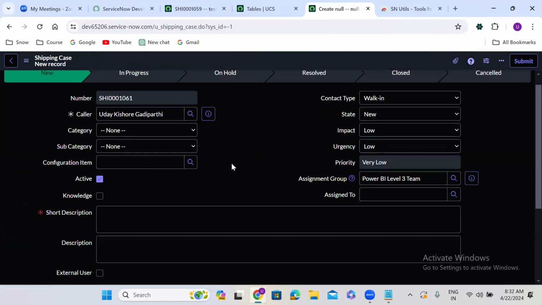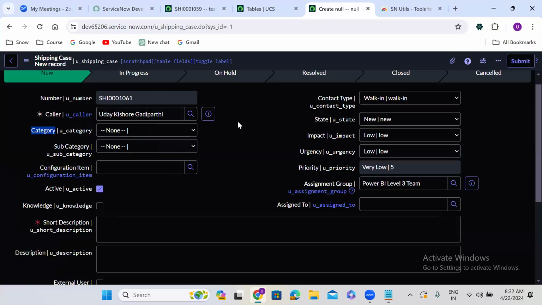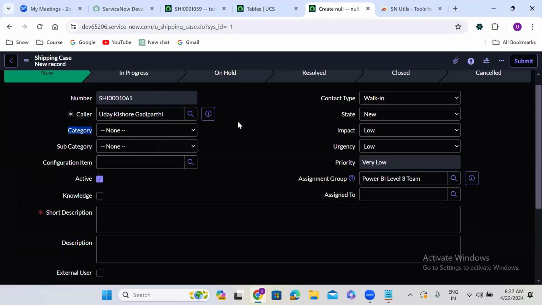You understand, right? The shortcut. It will save a lot of time in development. Normally we would have to right click to see the field name and all. Instead of that, you can double click on it. You can double click anywhere. You will be able to see the technical names on the form. Okay. That is clear, right?